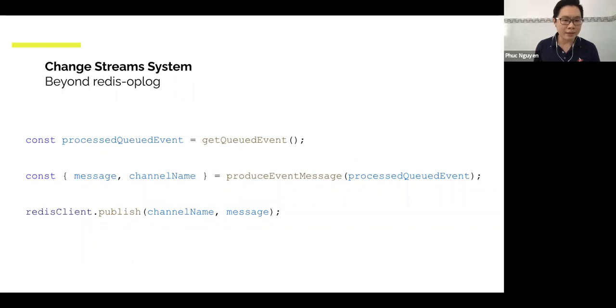So for each change event, we queue it, then process and deduplicate it. The deduplication here means that, for example, sometimes there are multiple mutation events happening for a single document almost at the same time. In that case, we don't want to unnecessarily dispatch multiple similar messages to Redis. We want to group and merge them, and then only dispatch the very latest version of the document to Redis.